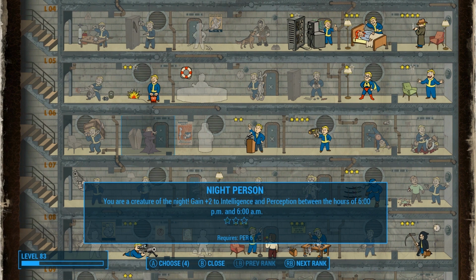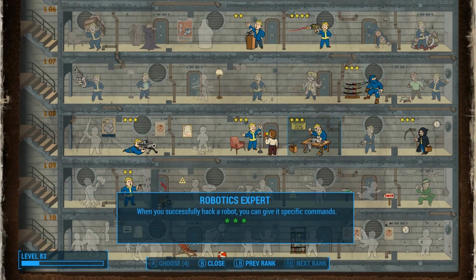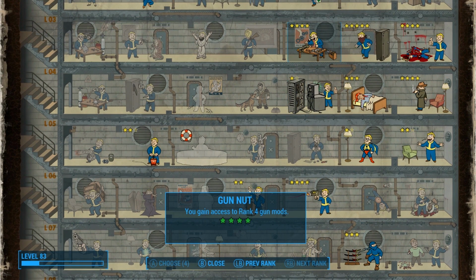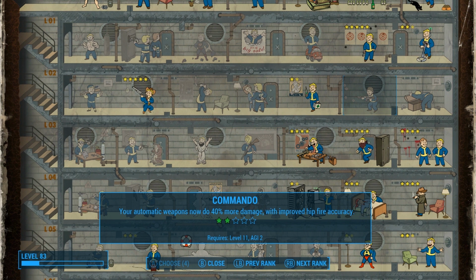Maybe I'm just a frugal perk spender, but I like having some of these backup points in case we run into a computer terminal. Let's see here. I have 1 rank in Hacker. I may need to spend 3 more points to open up some kind of master terminal somewhere. Usually Bethesda's pretty good about giving you alternate routes, but we'll see. And if this Splattercannon ends up being really crazy, then I might end up spending some points in Commando. So I'd like to have those points available. Look at that.